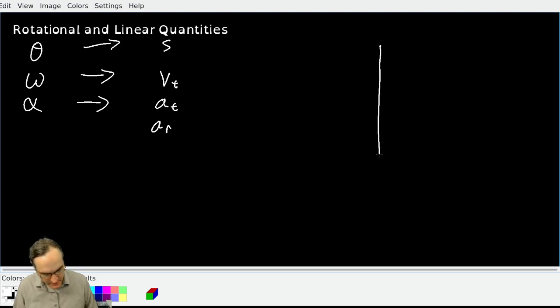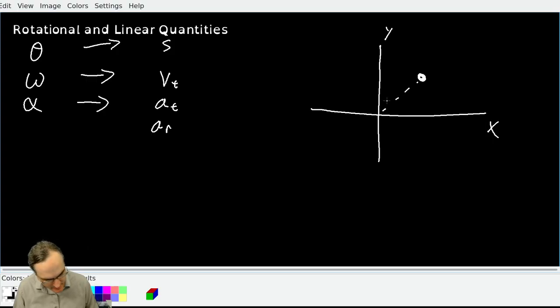All right, so first things first, if we're thinking about an XY coordinate system and we're thinking about something that is a distance r away from the center and at an angle, we can actually define how far that has gone. It is what we would call arc length s. So we know the distance to go around a circle. The circumference of a circle is 2 pi r, for instance.